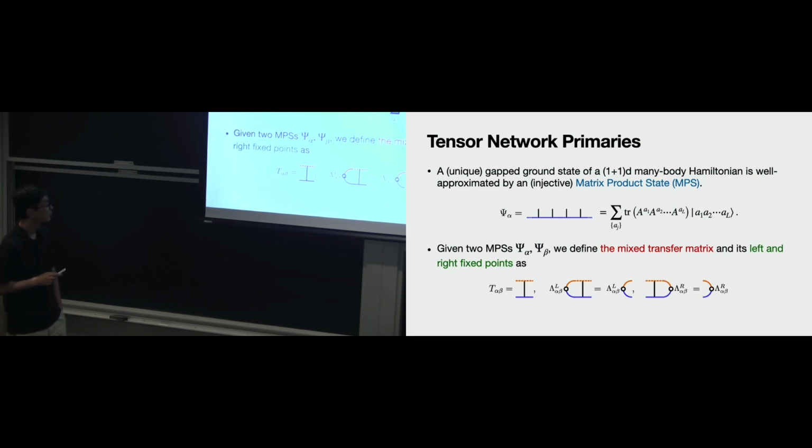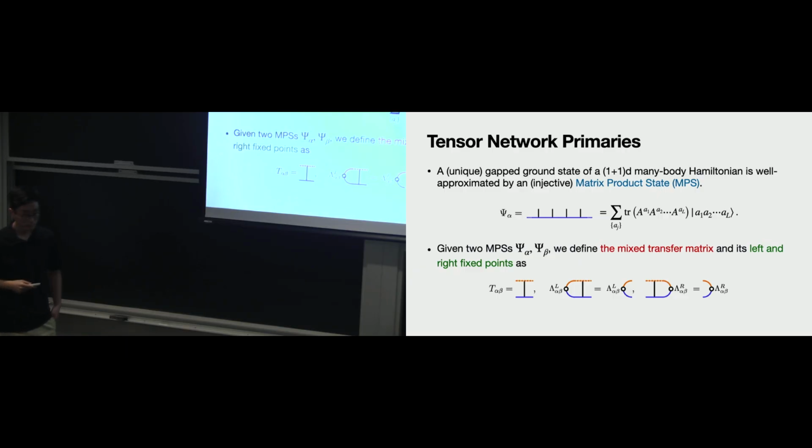If I fix this physical index to be some value A, then at each site I basically have d by d matrices A labeled by this local basis state. Now using these tensors, you can represent a quantum state, this thing called a matrix product state, where you simply take the product of all these matrices at each site. And here I'm assuming I have a periodic chain, and that's why there is a trace here. And then you use that as the coefficient for your basis state A1, A2, ..., where L is the number of sites here.